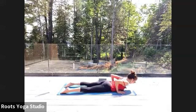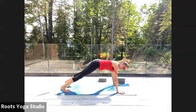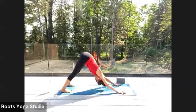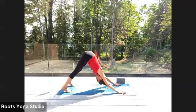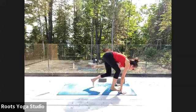With the exhale, lower the forehead down, curl the toes under, push up onto your knees or plank, back into a downward dog on the exhale. Move your chest a bit closer to your legs. Lovely. Inhale, lift up your heels. Exhale, bend your knees, look forward, step your feet between your hands, come to a flat back.